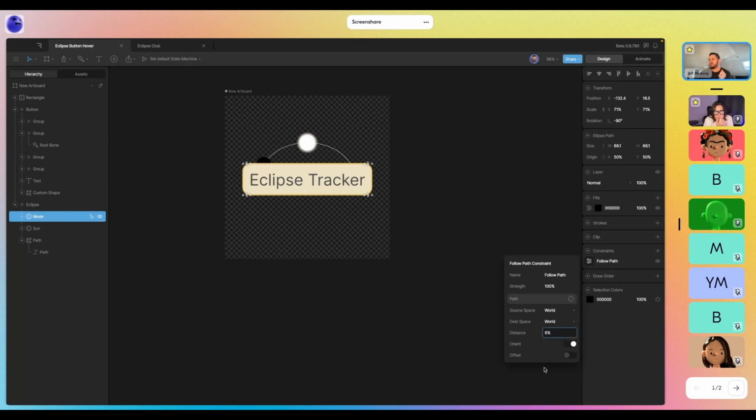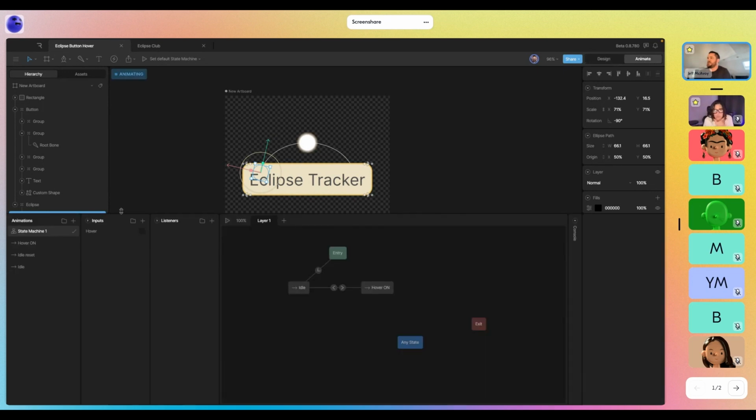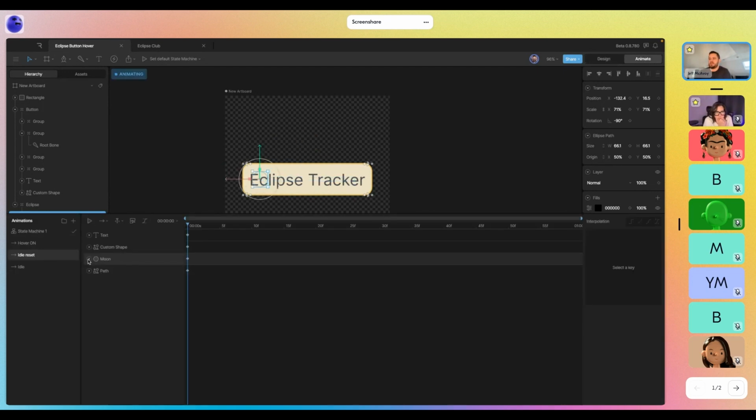So instead, what I have it do on my reset state is go to 100%. So it's going to continue back around this way, and then you can't see it, but it's actually going to continue the loop back to the first initial position. If I scroll past 100, you can see it again. But if I put it at 100%, it's going to be at the same position as the 0%, but because it's at 100, it's going to continue the loop instead of going backwards on the loop. So that's what the idle reset state does. It's going to set the moon distance to 100%.